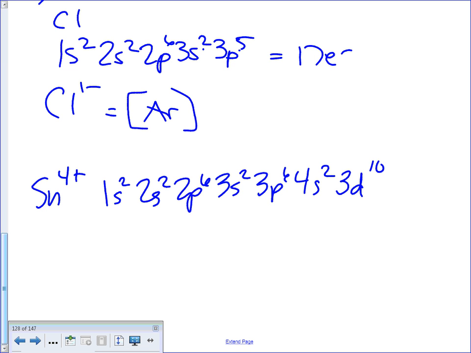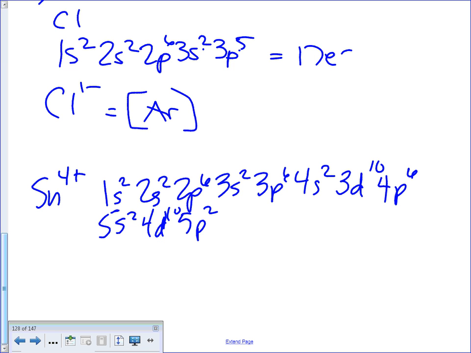Now you're going to enter P block, and now what happens? Go back up to 4p6. And so that's 3d10, 4p6. Back down here, 5s2. Okay, again, 4d10, thank you, because we're making sure we account for the D block. And then we're all the way over here, to 10. You can see it's 1, 2, right? 2 and 2, what block? P block, but it's 5p2.